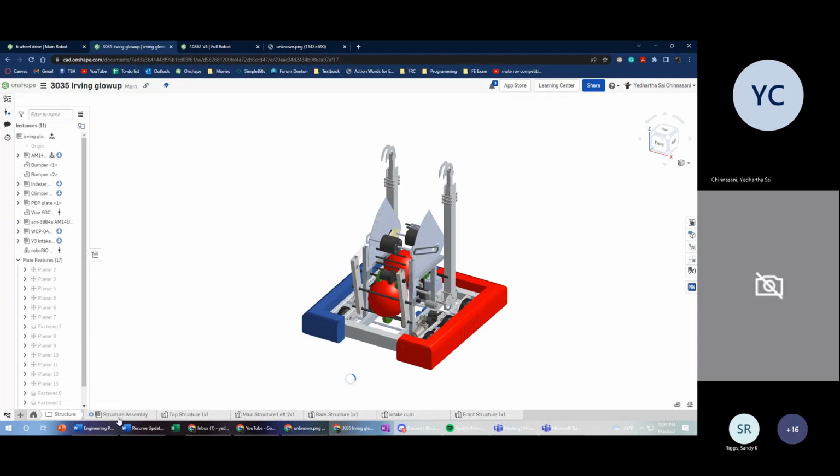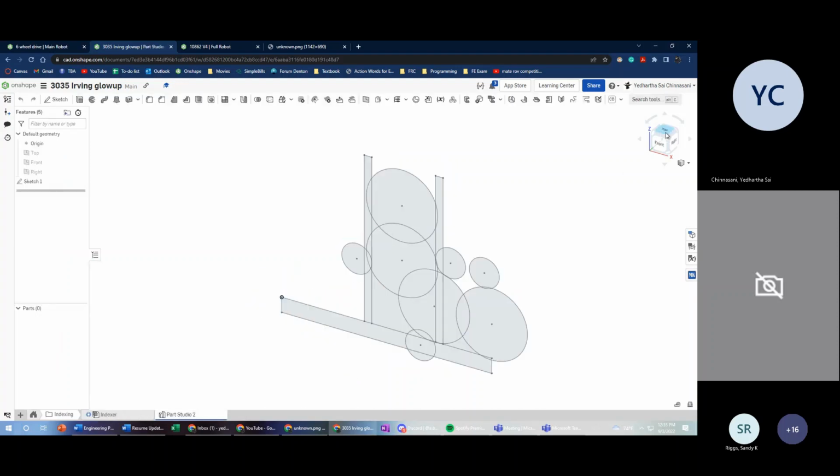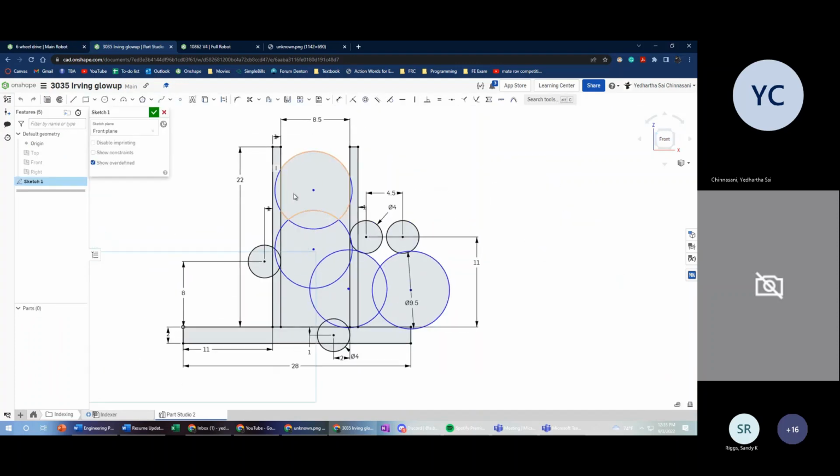So whenever we try to start off by creating a mechanism, we make what's called a practice sketch or a test sketch, right? So whenever you first get your game, you're going to get a game element, but you don't know how it's going to interact, right? You know it has to interact with the wheel, and you know how it has to interact with the ground, and you want to plan this out. You want to know where to put your wheels so that the wheel is always touching the ball, that type of thing. This is what an example sketch is.